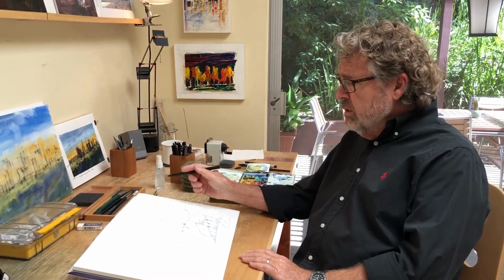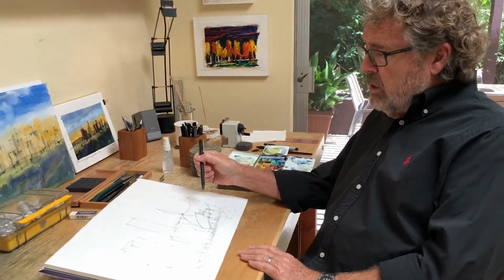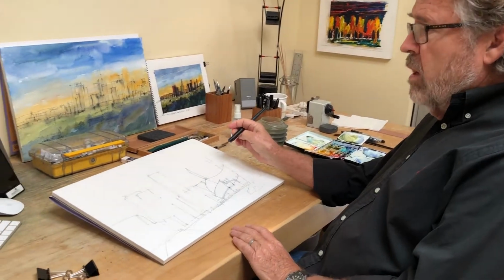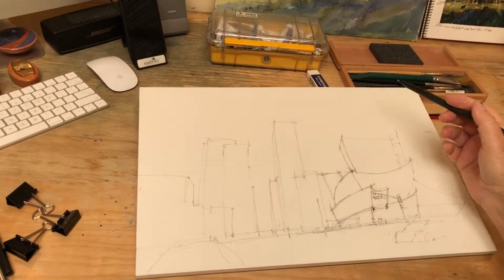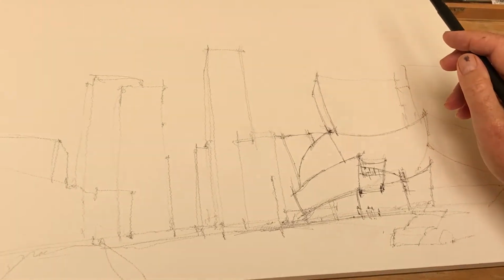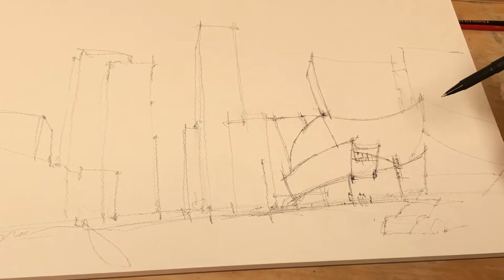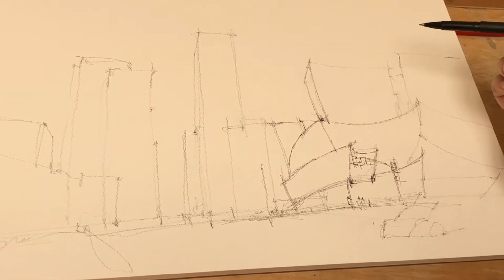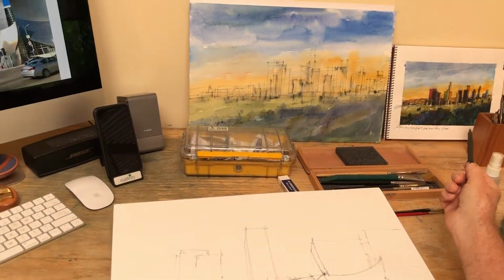Right now I'm working on a scene of Disney Hall. I was on jury duty, actually, and took a little snapshot on my way walking down to the jury room. And I love the urban excitement of people going to work and cars and the hubbub of the morning rush. Here's another one I'm working on.